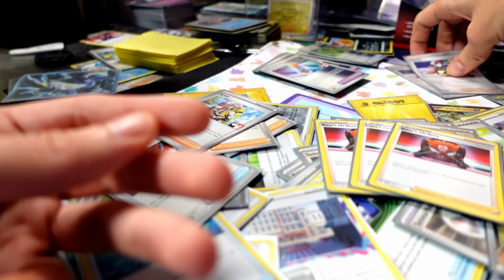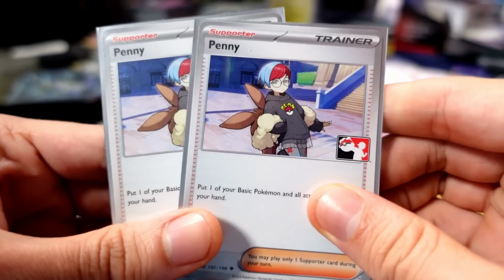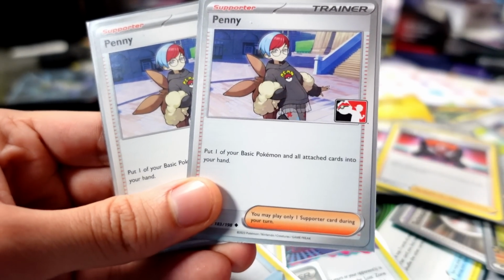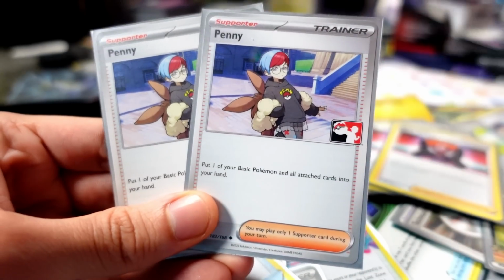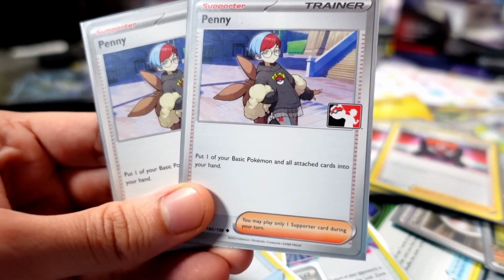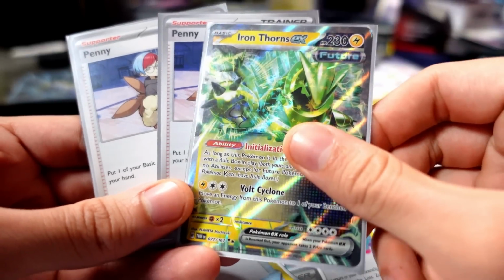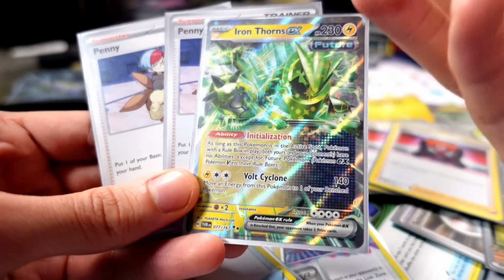And then last but not least, the final supporter in this deck is Penny. Penny is also very, very strong because you can basically steal turns away from your opponent. You can use Penny to pick up an Iron Thorns that is potentially stranded in the active. You can pick it up and remove those damage counters from the game.